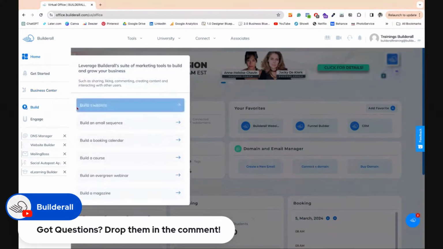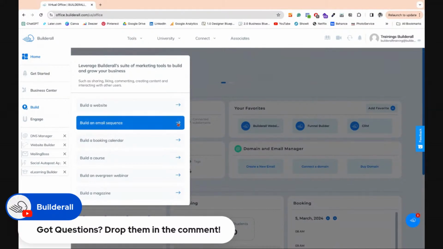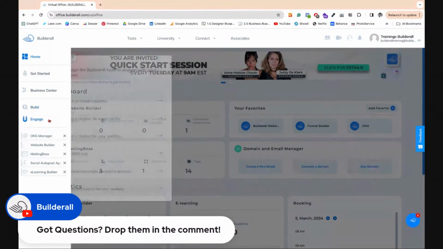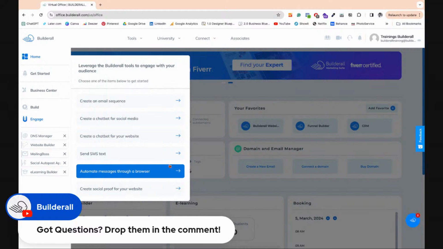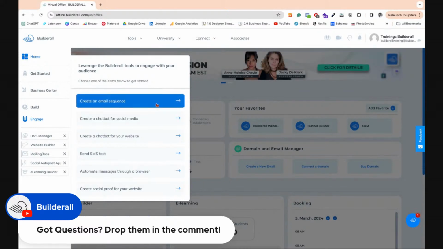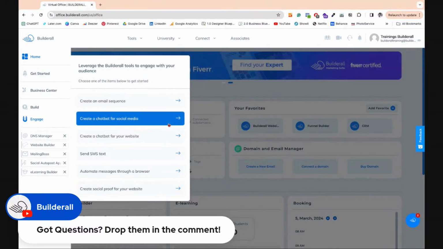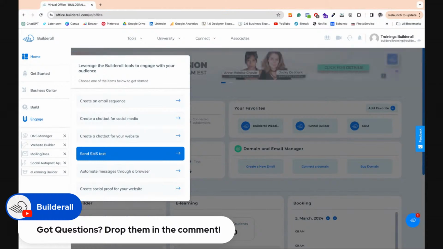Then here you will have tools that enable you to build things in Builderall, such as a website, emails, a calendar, a course, etc. And then lastly, in Engage, you have some tools that enable you to engage and interact with your audience, such as creating an email sequence, chatbots for social media, sending text campaigns, and stuff like that.